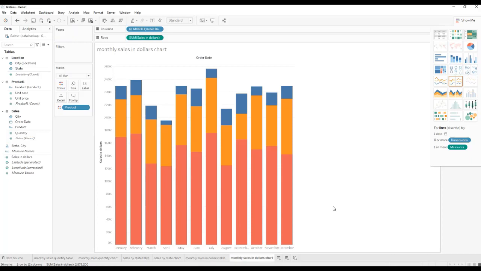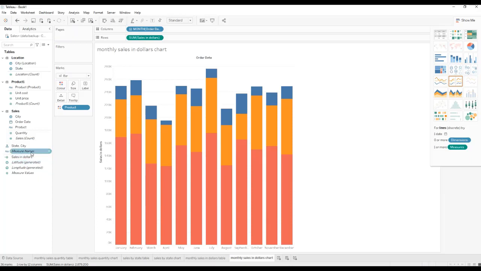And now, basically the concept of measure here is a bit different than the measure that we used in Power BI. Even this one is a measure, but in Power BI we had this sales in dollars as a column. And then when we calculated profit, yeah, it was a measure.